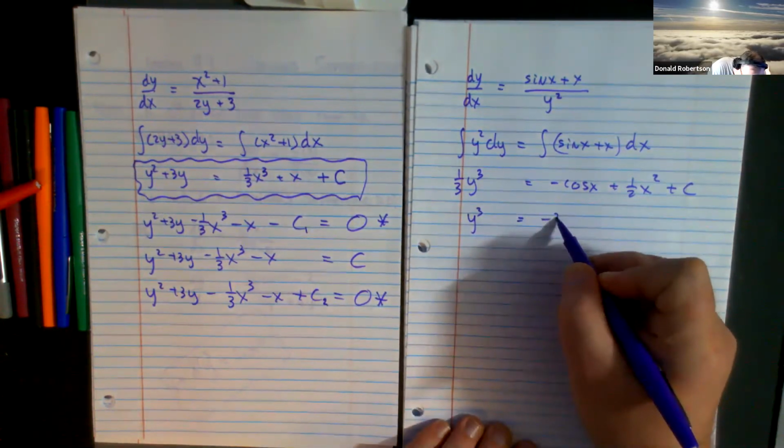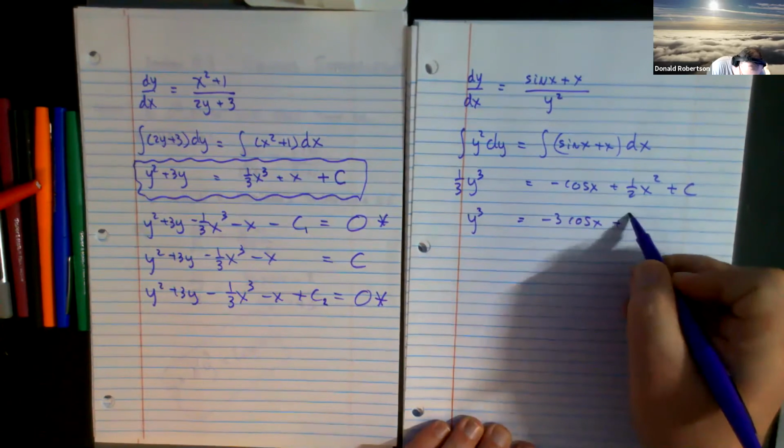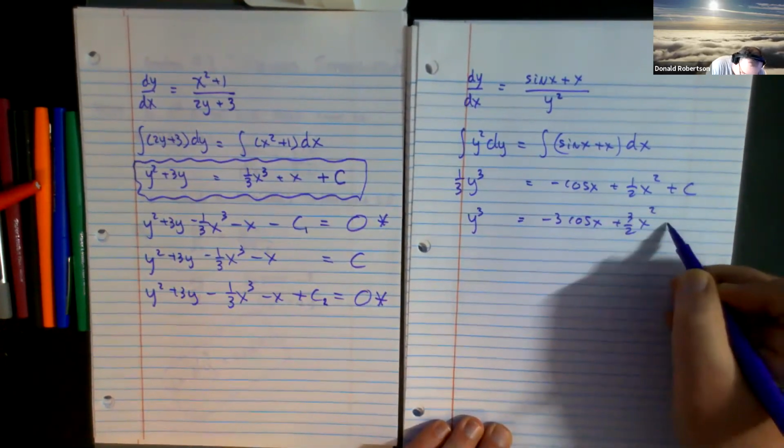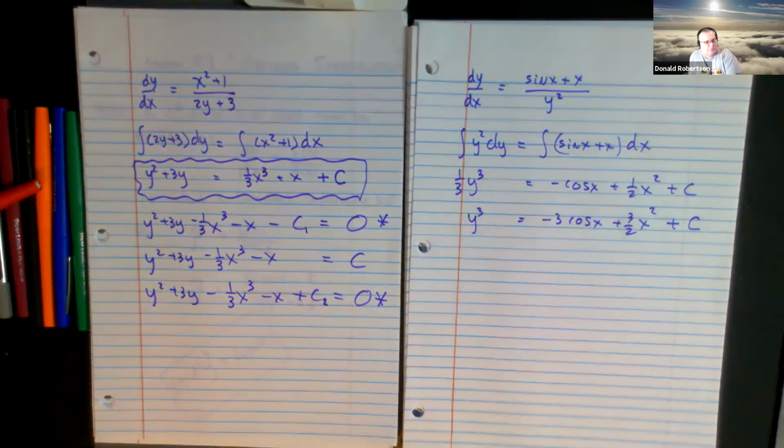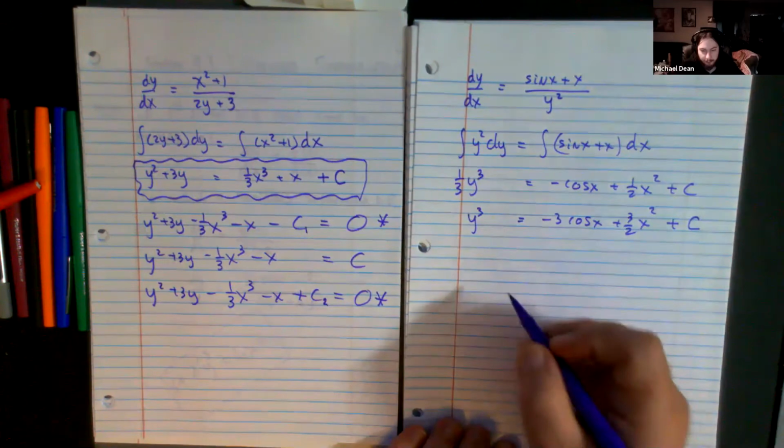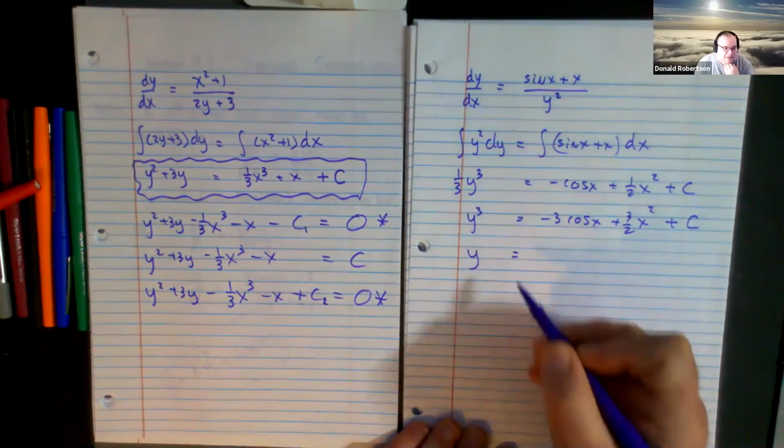So -3 cosine x plus 3 upon 2 x squared plus c. If you don't know what something is, don't you still not know what 3 times something is? And doesn't it just make it prettier that it's just a plus c and not a plus c squared over 42 or something, right? You can imagine doing all sorts of calculations to it. It's just a sum you don't know, so you might as well just keep calling it plus c. Yeah, you wouldn't have like infinity squared. Right, you wouldn't want that.